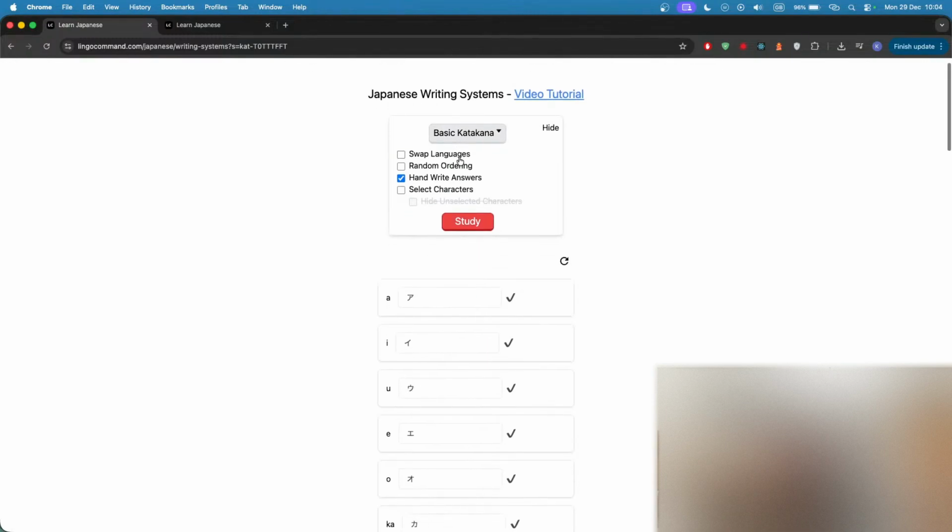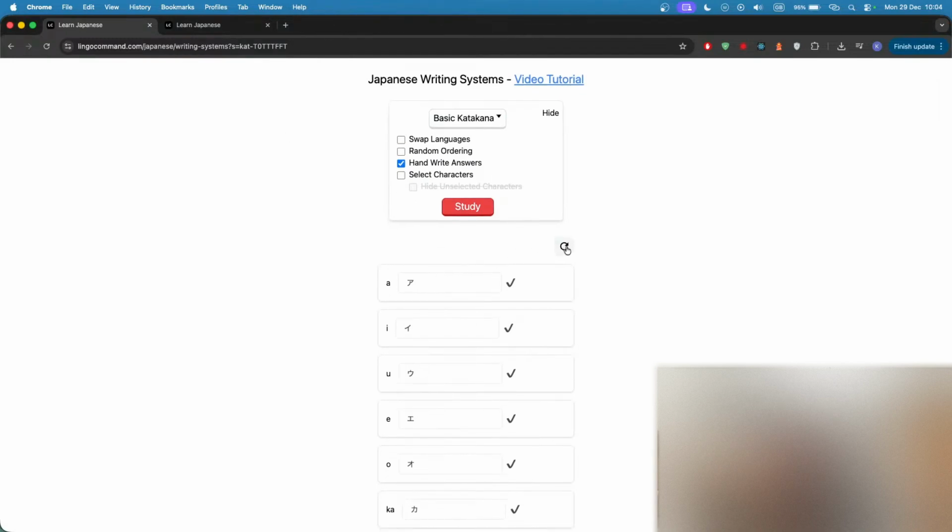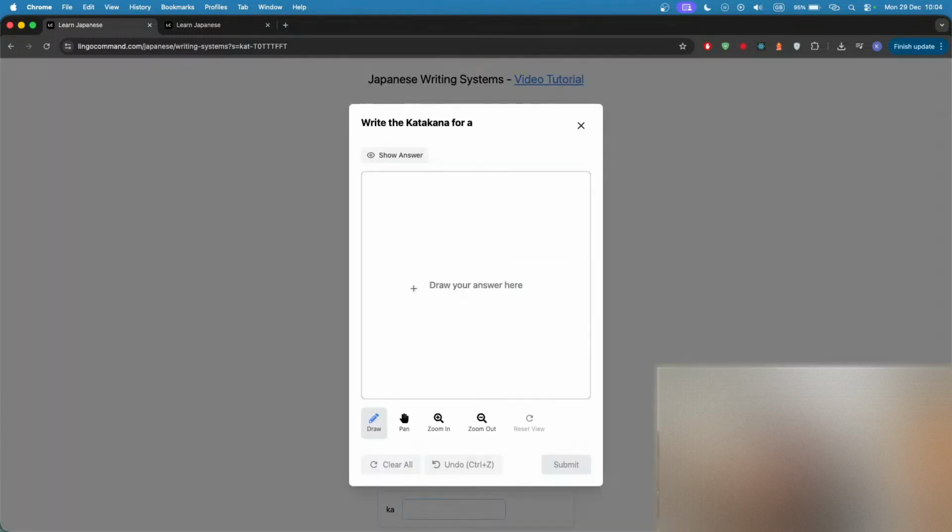In particular, I'm here on the Lingo Command website, and if I refresh this quiz, what I've got here is the question is being posed in English. So we can read this, and then I have to write down the katakana equivalent for this romaji character. And because I've got hand right answers option checked, if we go here, I can now draw the kana for a.